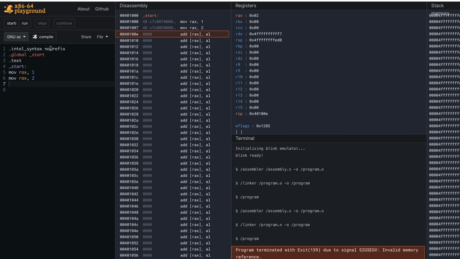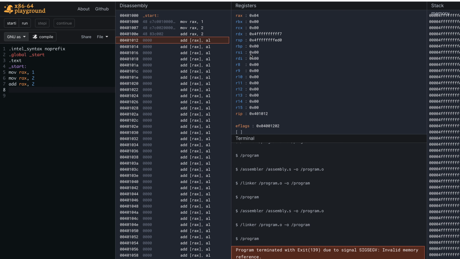Okay, now we can add to RAX the value of 2, and then we can compile, continue. Okay, now we initially said it was 2, then we added 2, and now the RAX value is 4.